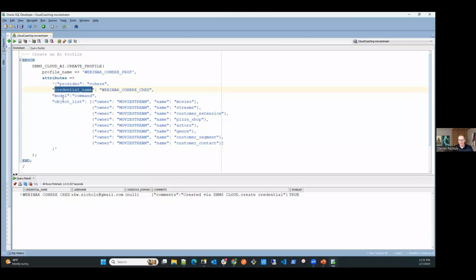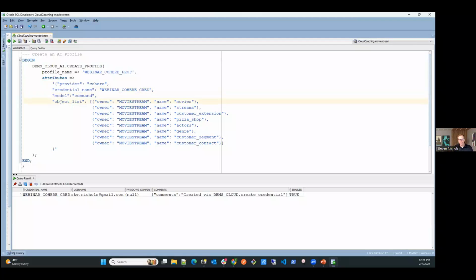In my example here, you can specify model, but you don't have to. There are defaults for all these profile attributes. In this case, I left model in. The default model for Cohere is command. And then the object list.